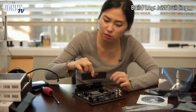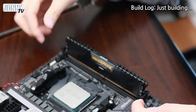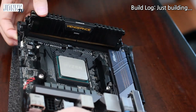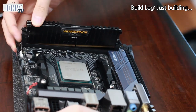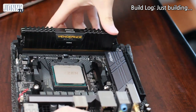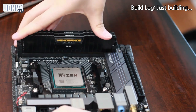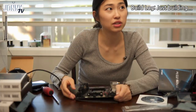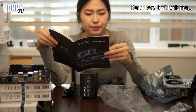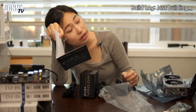Wait, I thought it was supposed to be a nice slide. It is. But this one's not a nice slide. Seems like a personal problem. Come on, come on. That was not a nice slide. That was a force. There are so many cables. Do I give up now?